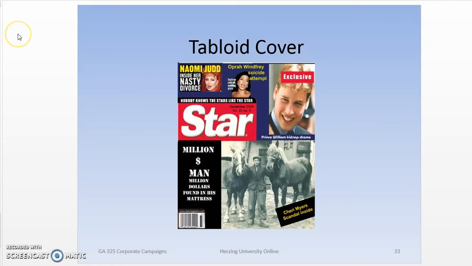And finally, we have a tabloid cover. It is broken into a simple grid with large blocks of color, background, and type to grab the eye. The photo on the bottom seems to be the main piece due to the size, but the other images compete with it because they are also in full color.